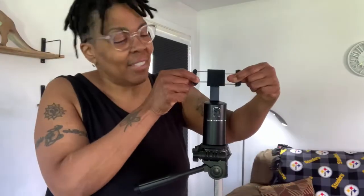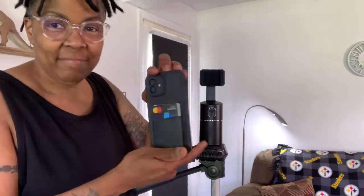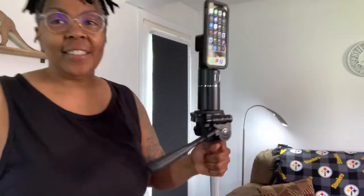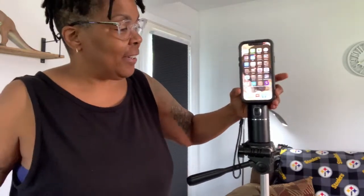So let's see how much space you'll have for your phone. I'm going to be using an iPhone 12 — it does have the wallet on the back, so I just want to see if it'll fit. It looks like it's going to hold on to the card holder, but if I wanted to use the phone, I would have to take it out of the case. But not a big deal — it's working the way it is. It's nice and stable.